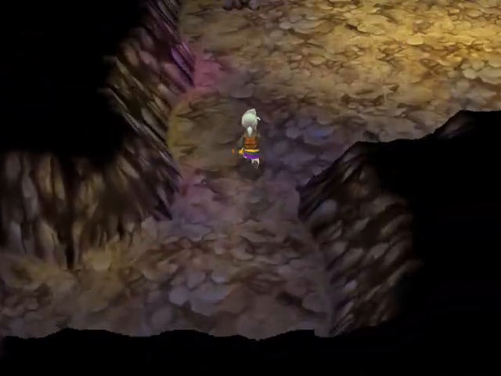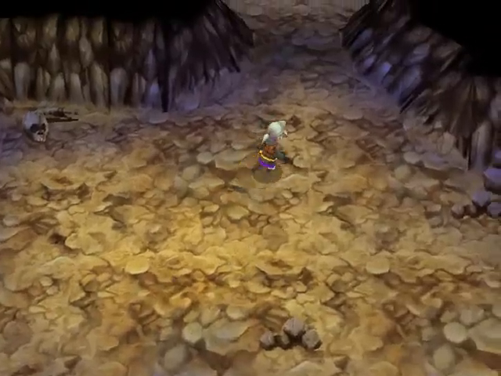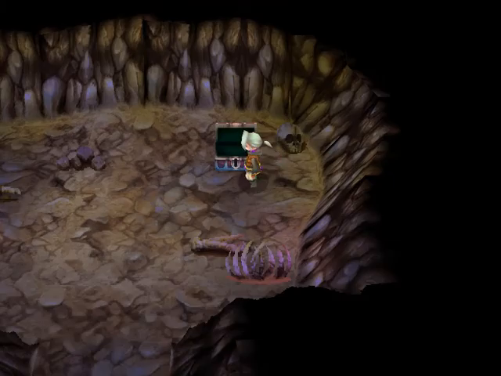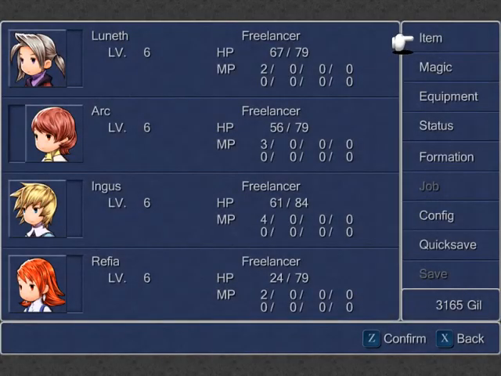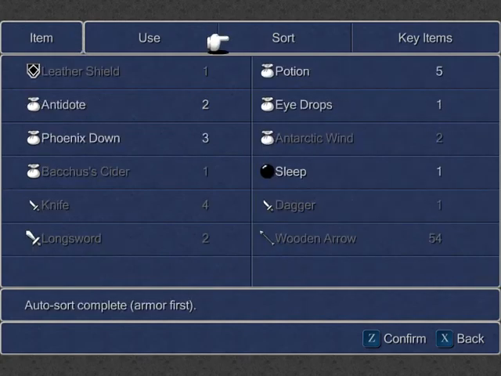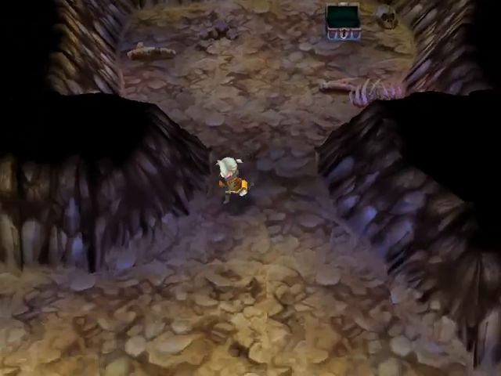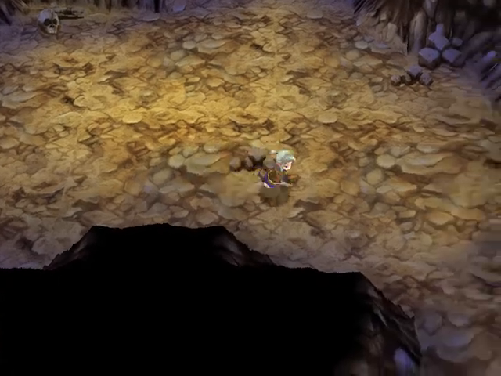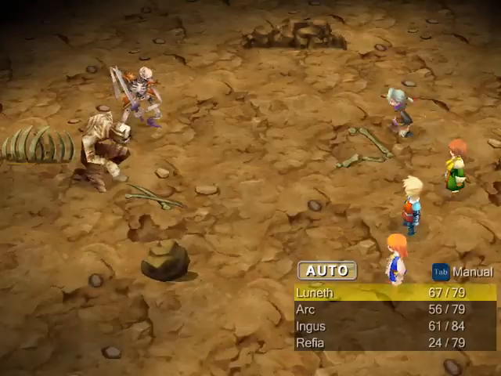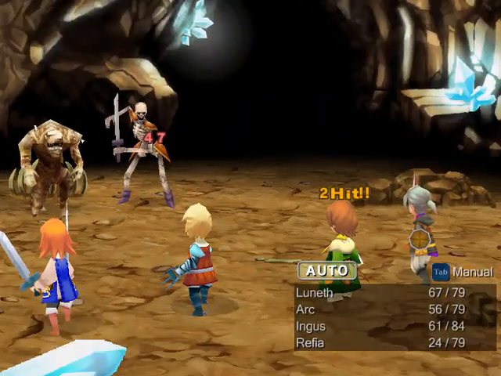Okay, so we go over this way, and if you take the upper path, it'll actually lead you to another cure spell. We're going to go ahead and give that one to Ingus, because Ingus could use it better than we can right now, and it'll just help. Now, that's everything on this floor. What do we got? A skeleton and some mummies again.